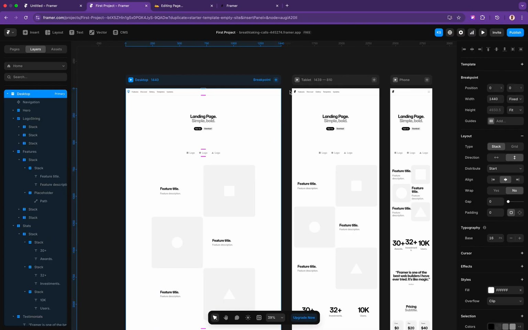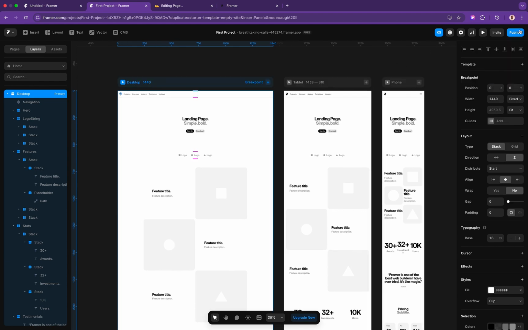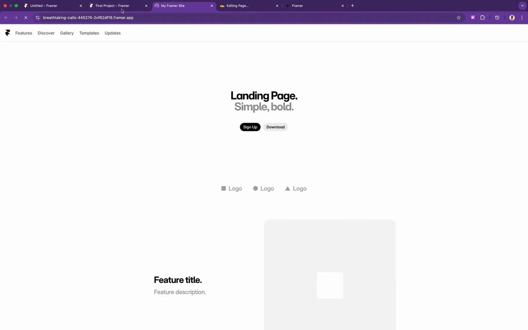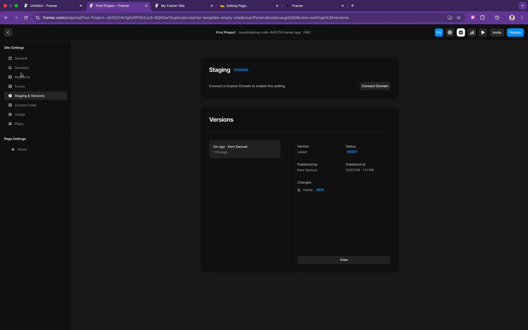So now, if there are changes that you've made, there's always time to make updates, and you can add your domain if you want your website to not carry this name anymore or carry .framer.app, right? Actually, you can make some edits to the name, right here. Yeah, so this is what your app looks like, and you're good.